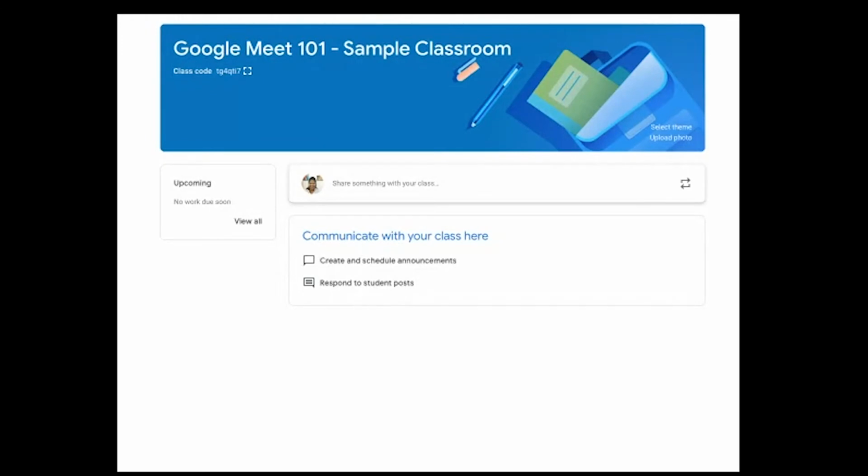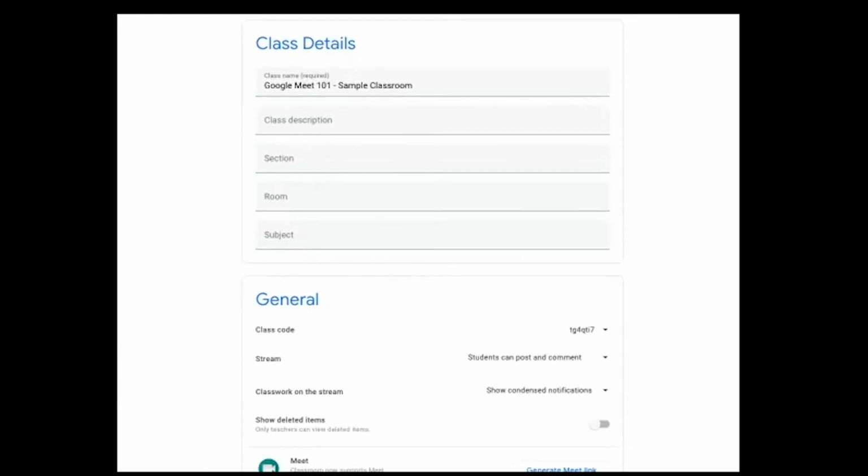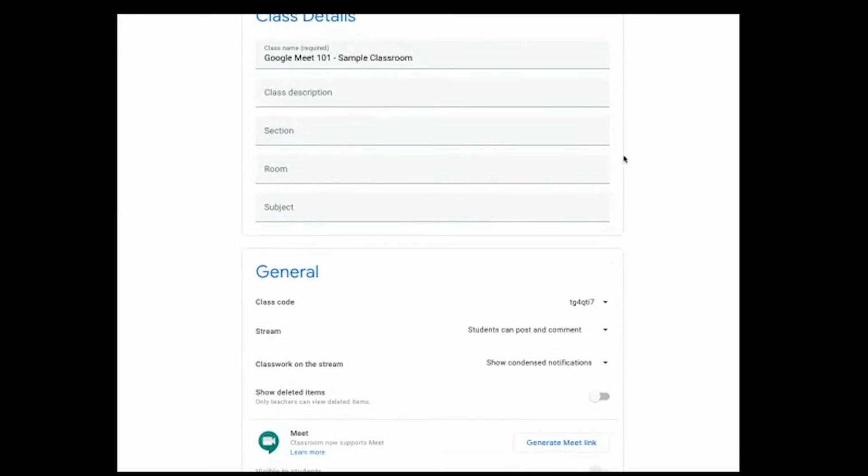If I come right over to my gear, a gear always means there are some settings behind there, I'm going to open it up. And like I said, right in the general portion of the settings, here's your option for Google Meet.